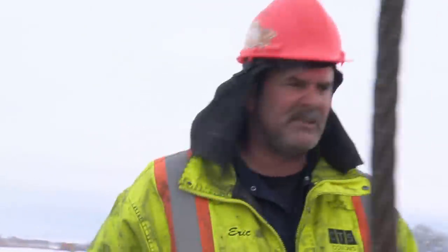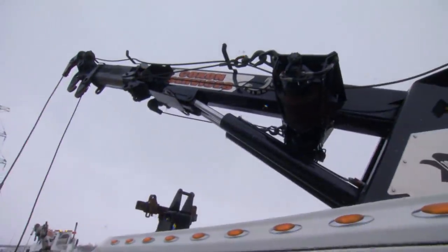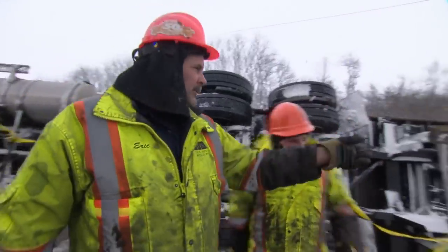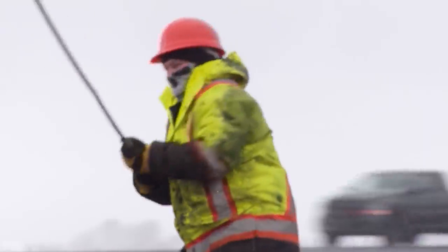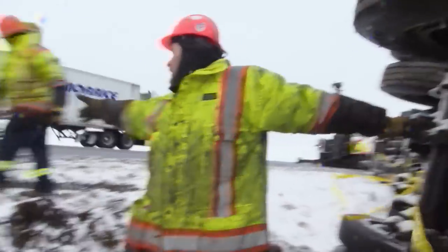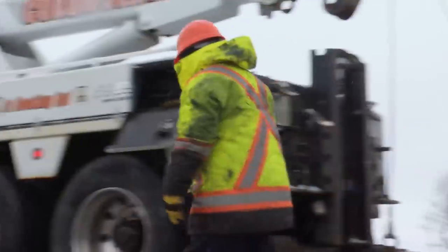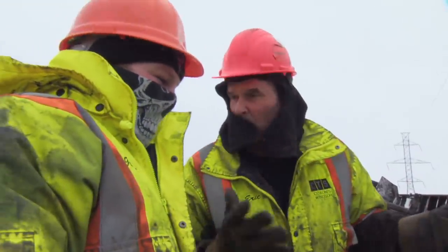I think we got luckiest as fast as it was — it could have been a little while longer. Now that the semi and the container are separated, Eric plans to flip them upright, starting with the tractor trailer. Eric will pull on the front of the tractor while George pulls on the back end. They need to work in sync, and George has never been lead operator on a rotator. I need a three-eighths chain and a half. Once mine gets a little bit of a lead, I'll just let you know when, and then just start to follow.